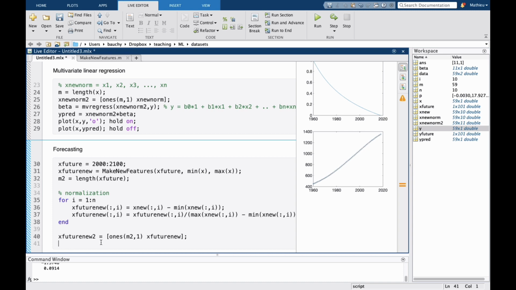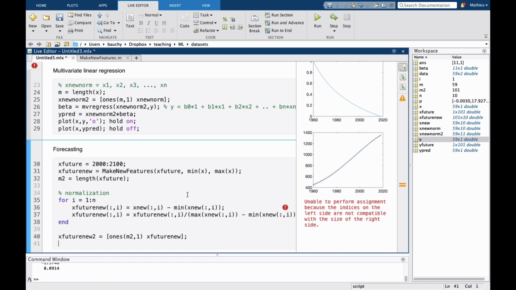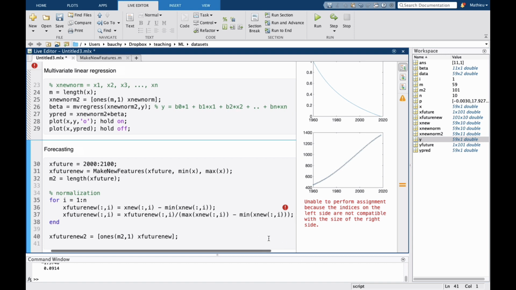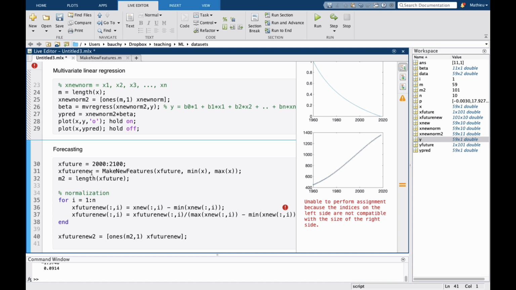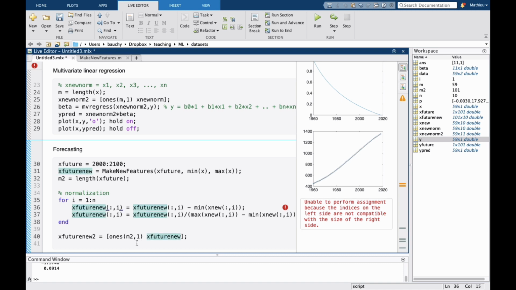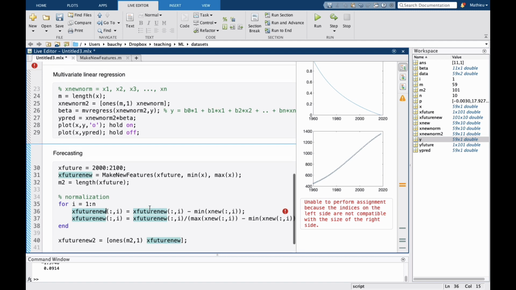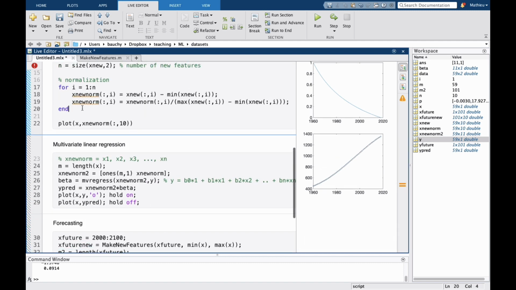Okay, so now I have, let's see, make sure that... okay, so there is something wrong here. I need to make sure I do the transformation based on the new feature that I just created. Okay, so here let's just do it right. So now what we want to do is exactly the same thing that we did before.